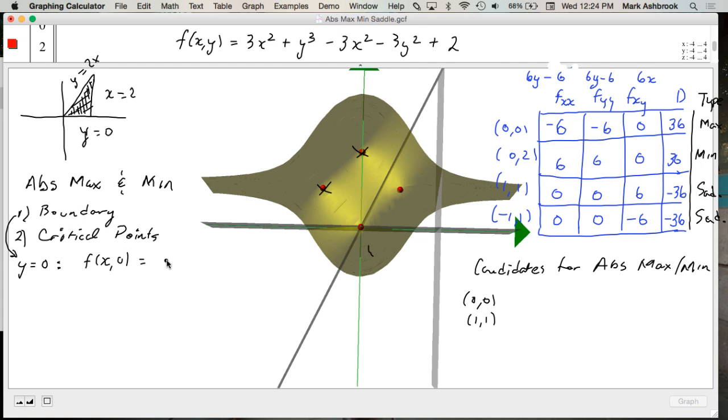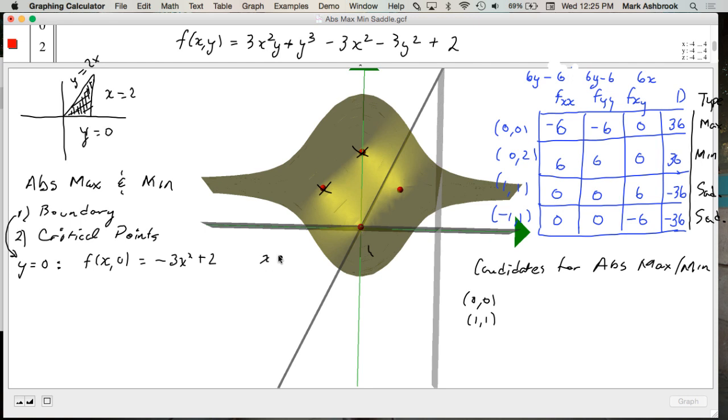Question? For the 3x squared, there should be a y after. Okay, thank you. Very important. Would have changed everything. Thank you very much. So f of x, 0 then is negative 3x squared plus 2. Right? Because you're just going to plug in y in that function, and you'll get this curve, which is the intersection of y equals 0 and the surface. And that's from x from what to what? 0 to 2.